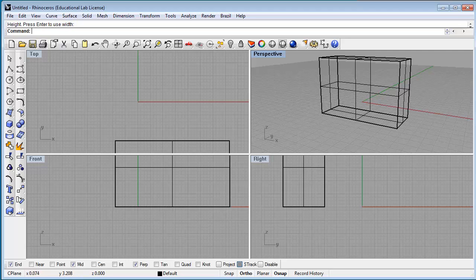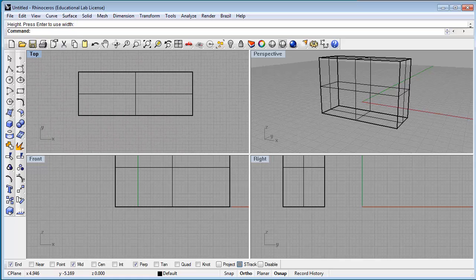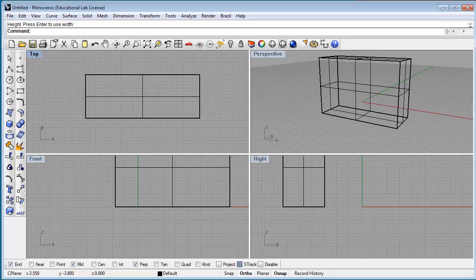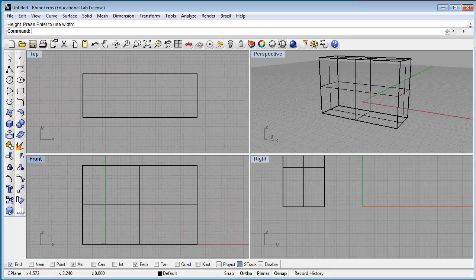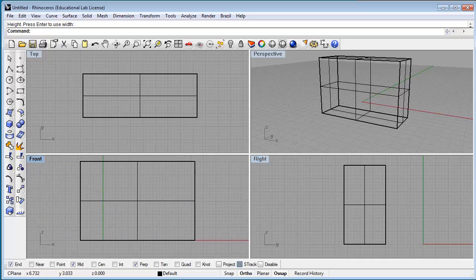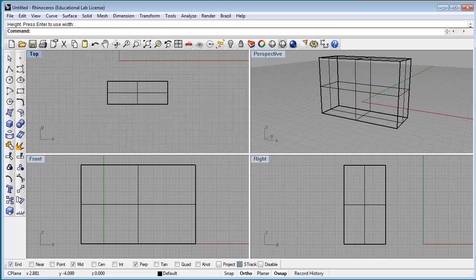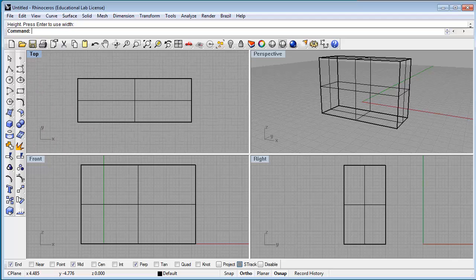Your mouse, in addition to the tools across the top, is a very handy navigation tool. So you might notice here, for example, in the top view, my box is not in the view. If you just click and hold your right mouse button in any of your orthographic views, it is the Pan command. So you can click and hold your right mouse button in order to center the object in any of those viewports. If I use my middle mouse button, rolling it up or down, it zooms within any of those views.